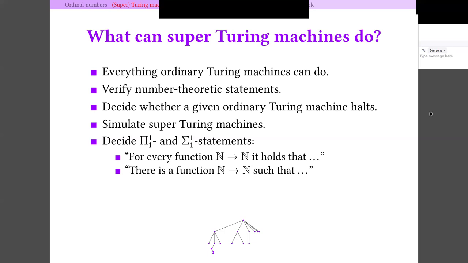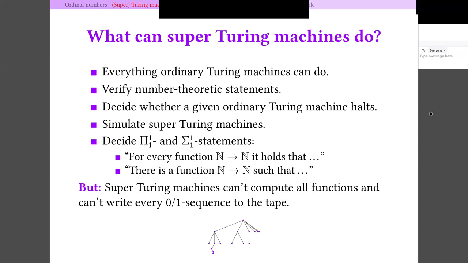And also, by the way, there are functions from N to N which are not computable, not even by a super Turing machine. Hence, even if time wouldn't be an issue, a super Turing machine can still not check something for every function from N to N, because it doesn't have access to all functions. But still, it holds true. Okay, so it's quite amazing. And it turns out that for carrying out these kinds of checks, a super Turing machine needs much, much more time than just omega or omega to the omega. It needs really a long amount of time.